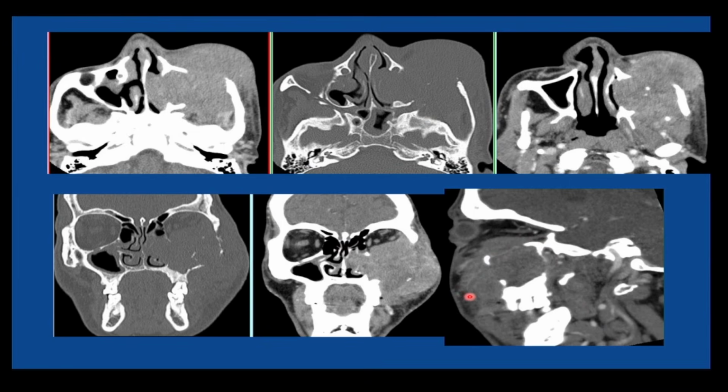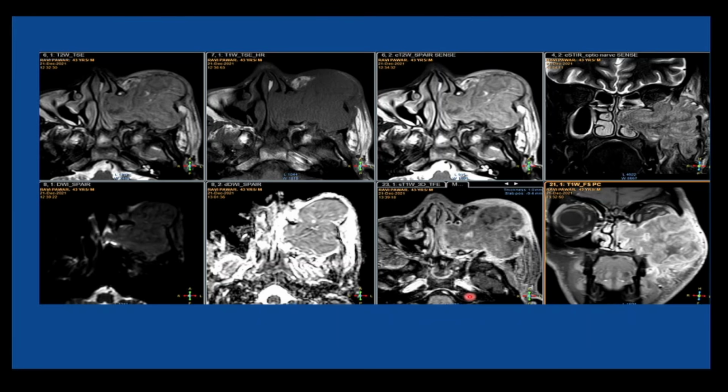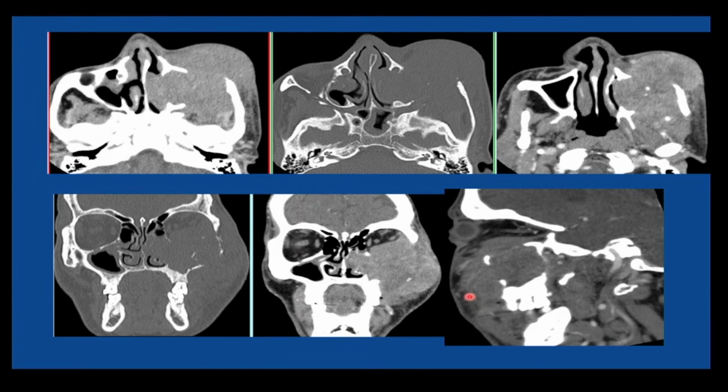So you should do what? What do you think this is? So we do an MRI. I know this is not an MRI conference. You need to do it, because is this sinusitis? No. Is it fungal? Even if I tell you this is a diabetic patient, this is not fungal.